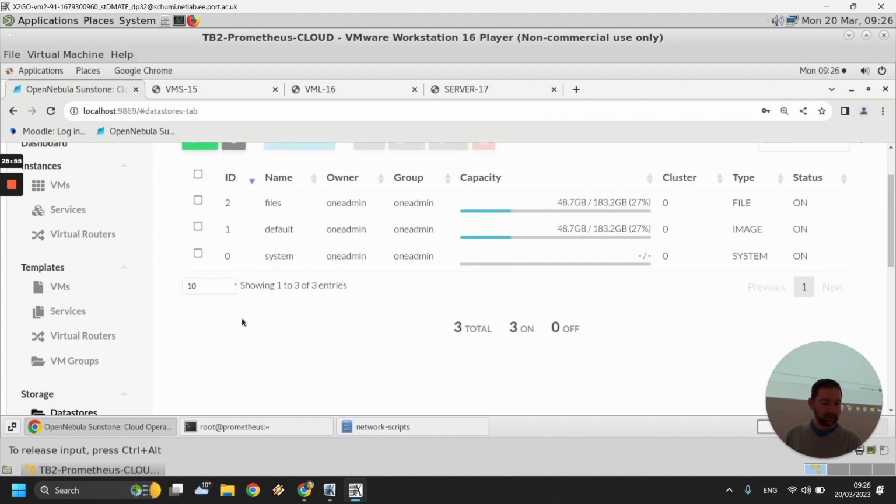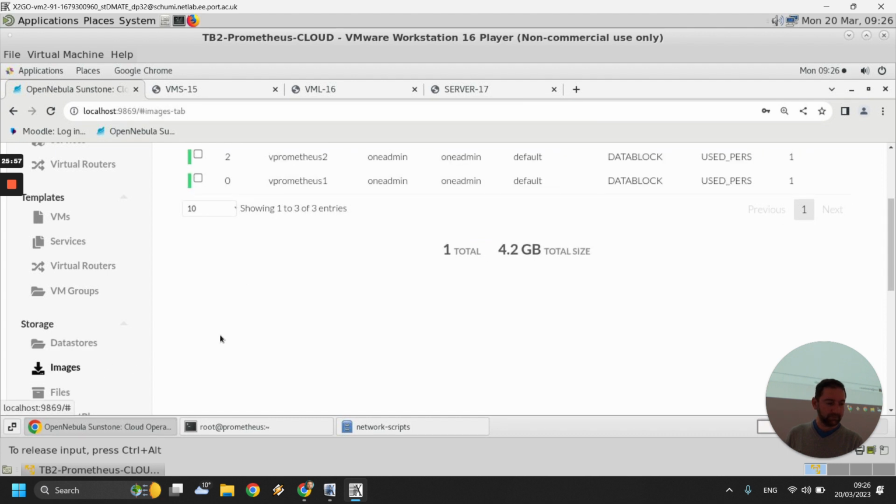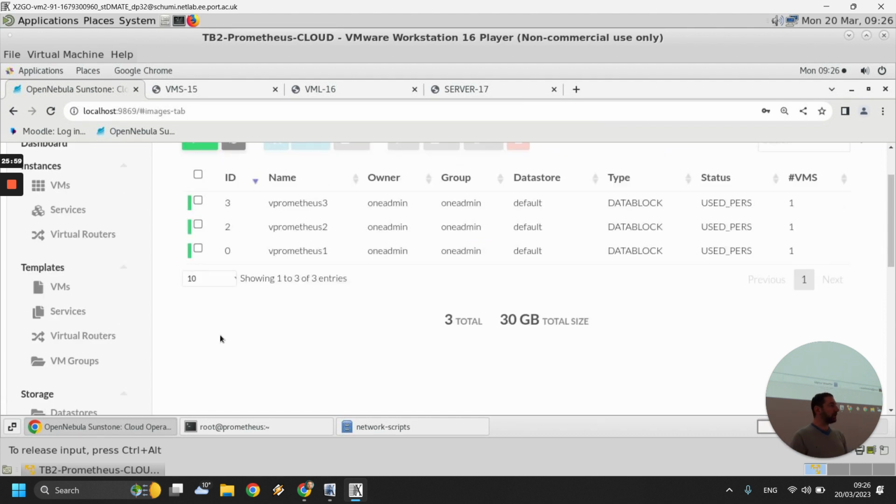Note that in my storage, I do not have the CentOS DVD image anymore. Okay, so if I go down, I don't have the DVD anymore because my vPrometheus 0 image was built and the contents of the images do not get deleted because we made the images persistent. All right, so if you clone them, you will have virtual machines that have an operating system on them and are actually ready to run.